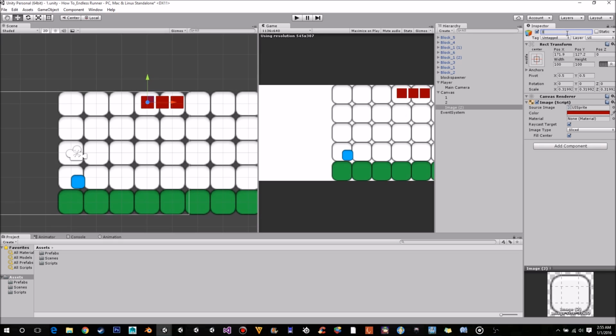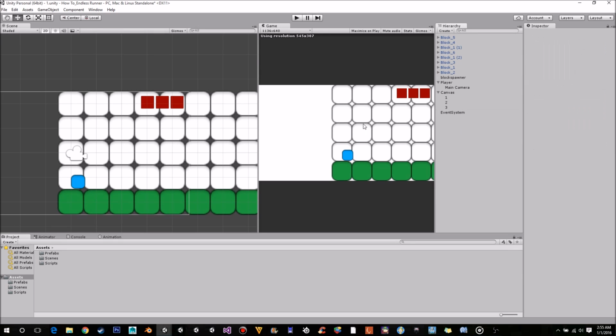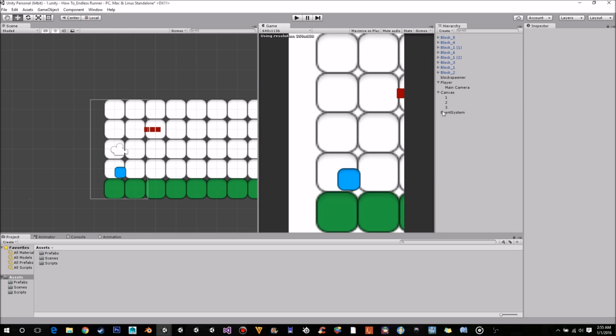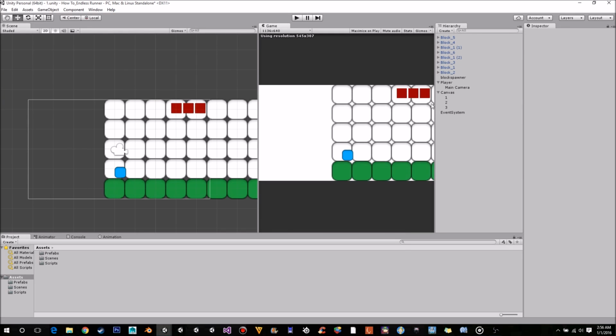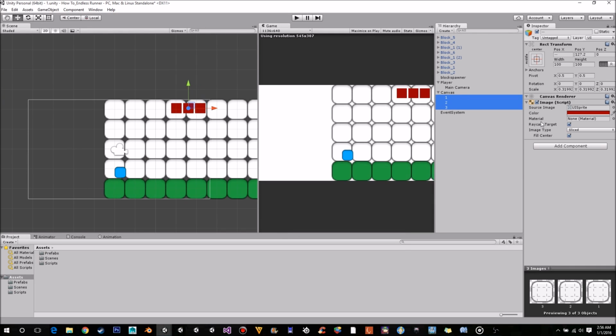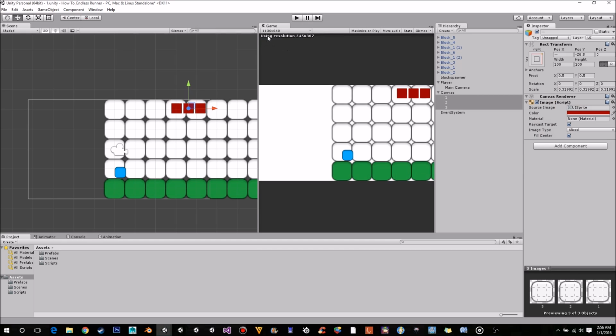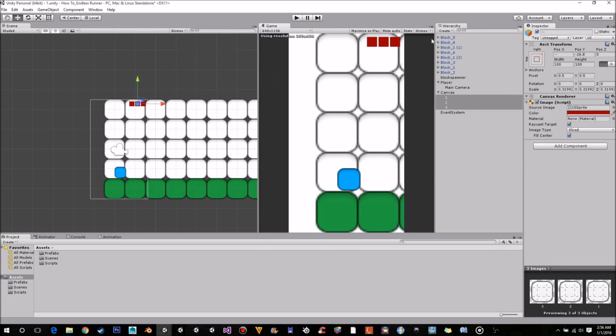And this one 3. That'll just help later when we're assigning it in the script. So now that we have them, I'll just show you quickly that if we go to the different aspect ratio, they don't scale properly. They don't reposition, I mean. So to fix that, instead of anchoring them in the center, we'll anchor them to the top right. And now if we come back into here, they will go up to the top.